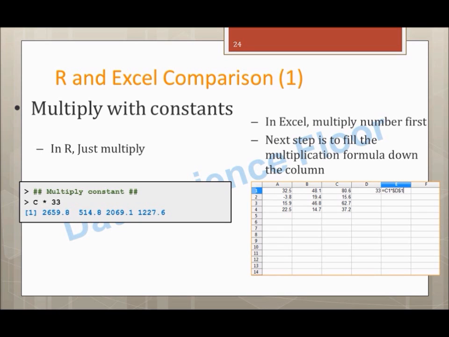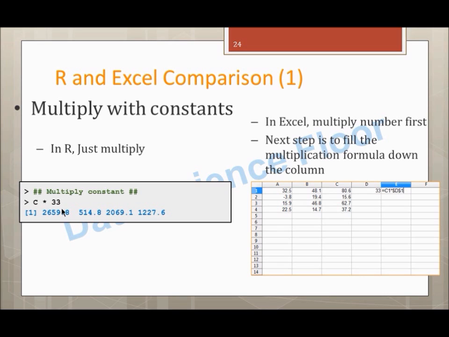Similarly, if we want to multiply a column with some constant, as in the example of the Excel, you wanted to multiply a number 33 with the column C. So what you do is you say C1 into D1 and then copy the formula down the column. In R, you can simply say C star 33.